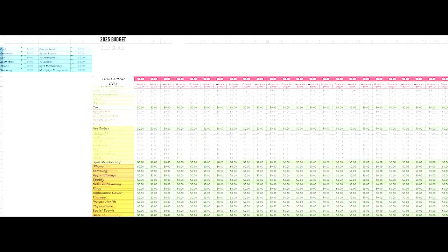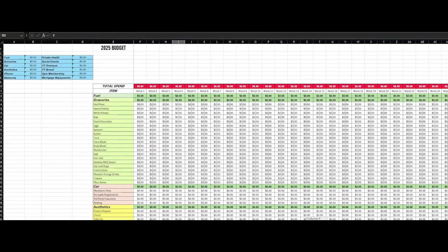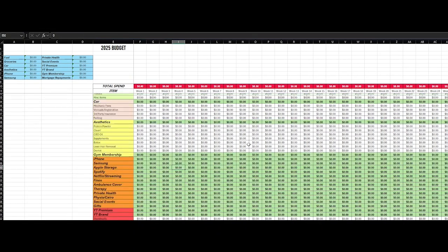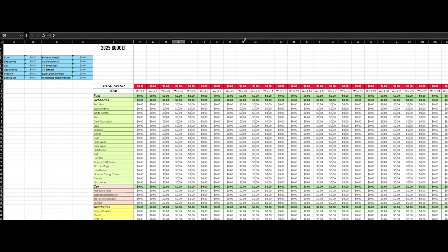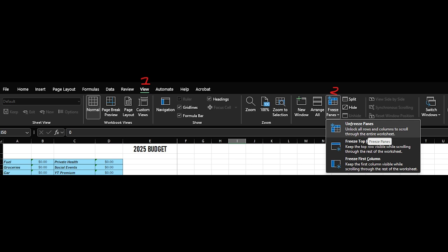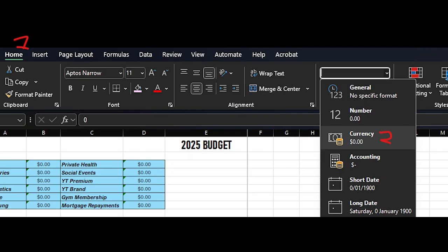So first, how am I doing this? How am I able to scroll down on the document and have some parts stay the same? It's called a freeze pane. Go to View, Freeze Panes, then click whichever option you want, play around with it. I also formatted each cell to show the number as currency. That way it looks more tidy than just being a random number.